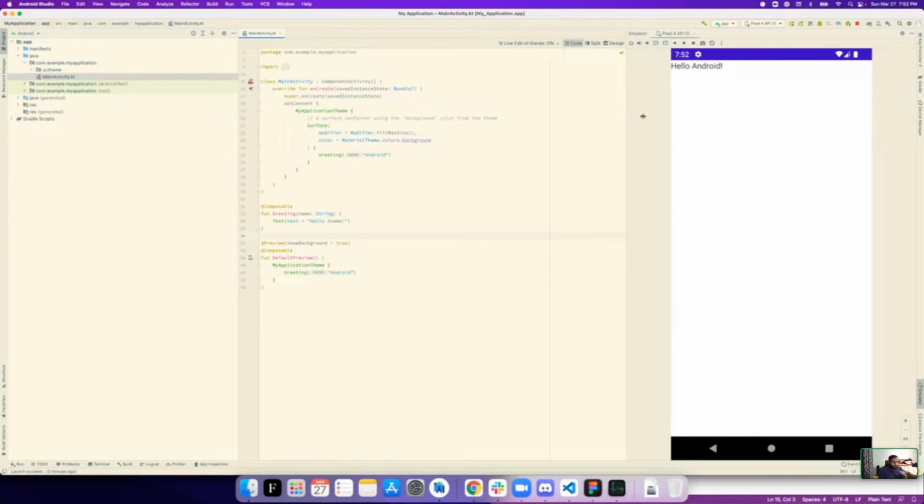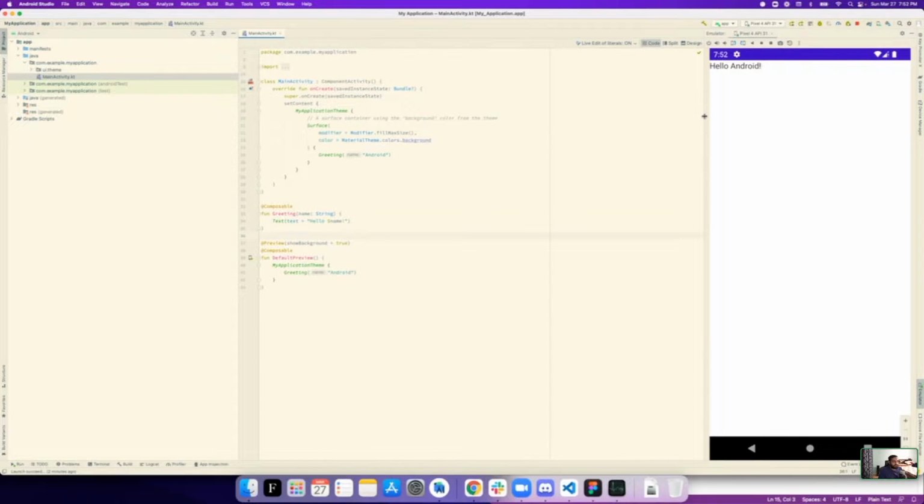Okay, so once you guys are on the screen, some things that are helpful. There's some different functions in Compose that you can use.